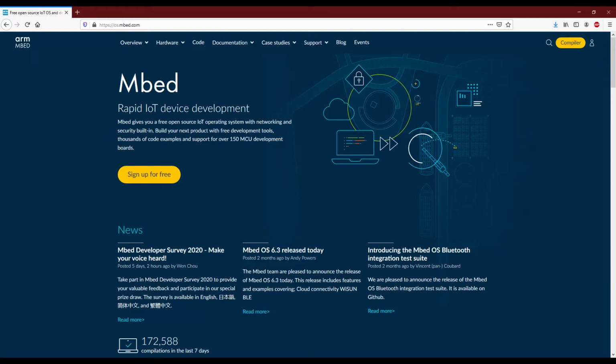Before we start working on our first application, we have to decide what microcontroller chip we want to use, and today we are going to pick a development board that will suit this series.